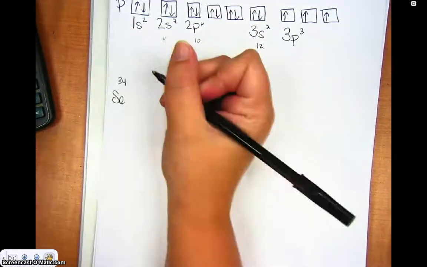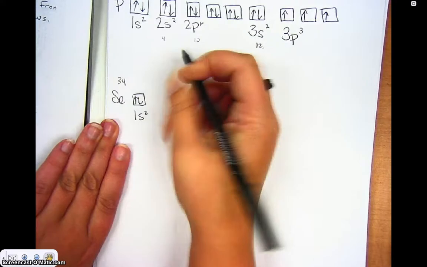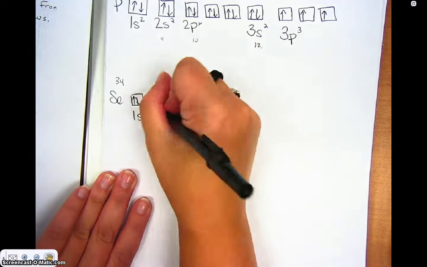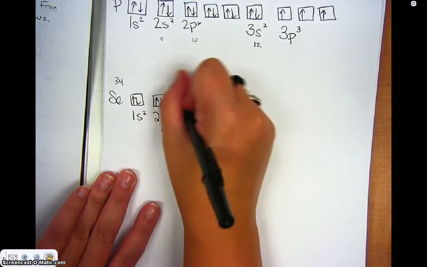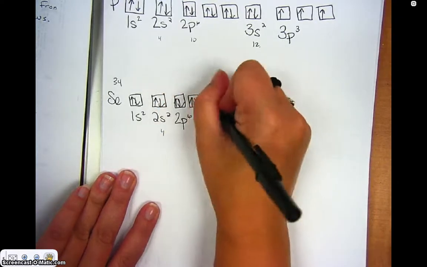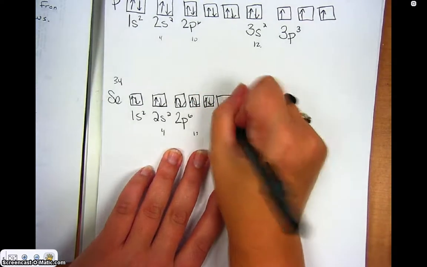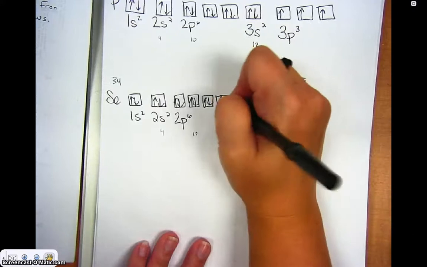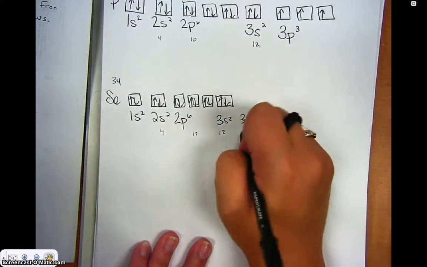So selenium is 34, and I'm going to start with 1s. So 1s, there will be 2 electrons in there, 1, 2. And then we go to 2s. I'll just follow this up here until I have to look back at my chart, right? So 1, 2. So now I'm up to 4. And then 2p, 3 boxes for the p orbitals. Up, down, up, down, up, down. I'm up to 10. Next that comes along is my 3s. This will bring me up to 12. 1, 2. And then I'm going to do 3p, and there will be 6 in there, and that will bring me up to 18.